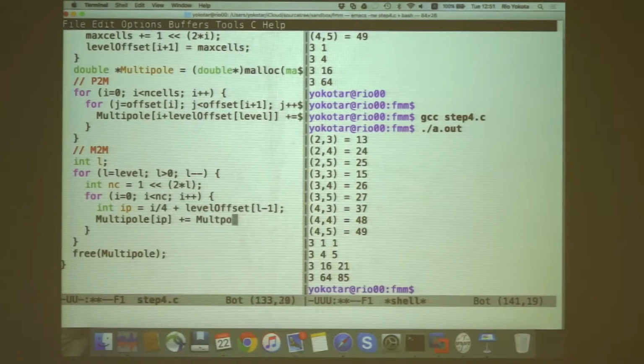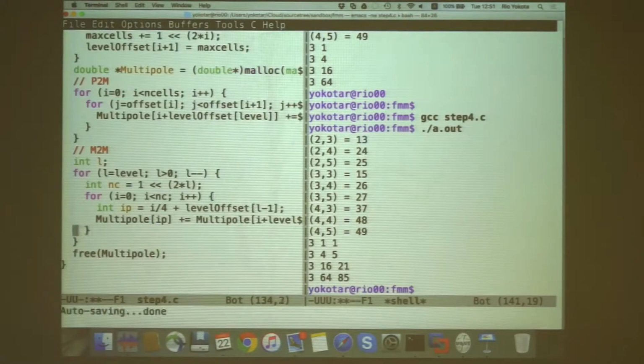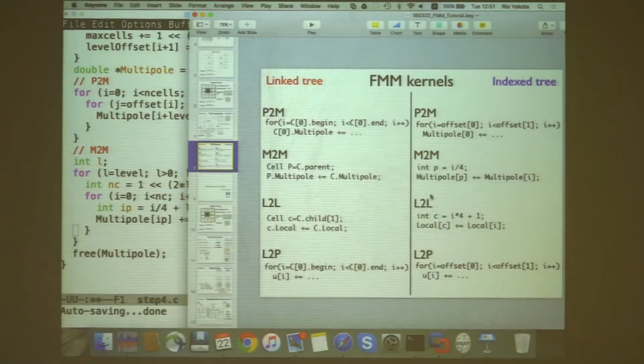So now we have to access the multiple of the child cell, which is I plus the level offset of the current level, right? When I mentioned earlier that we need the level offset, it's because right now this I is exactly this I, and this P is sort of this P, but we've already added the level offset to the IP.